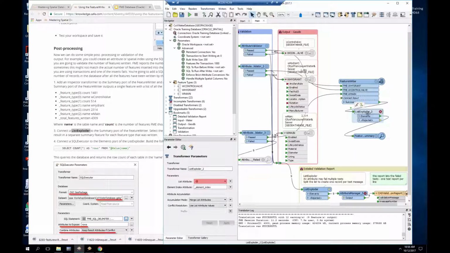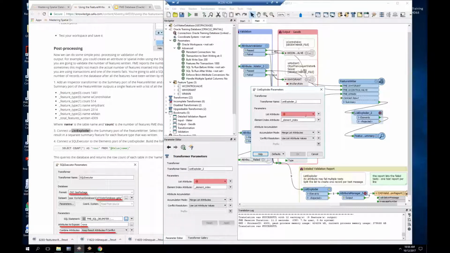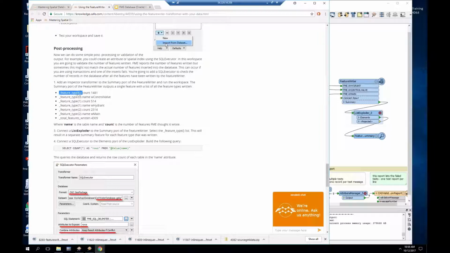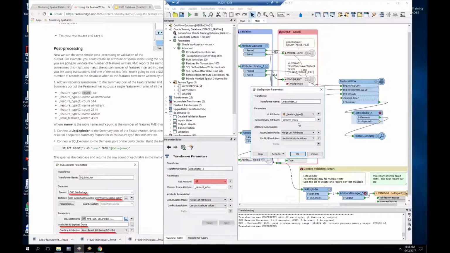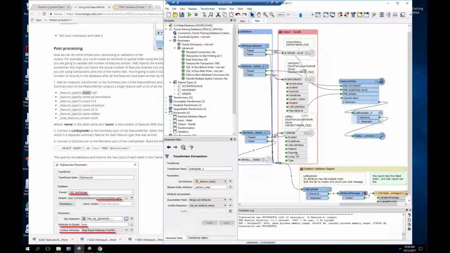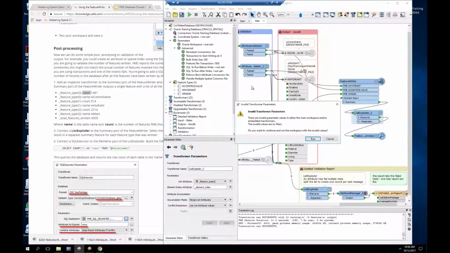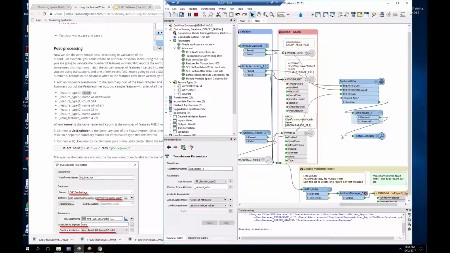It's going to say what list do you want to explode, and it's going to be the feature type list, which matches this one here. And so what it'll do is it'll actually get rid of this part of the name here, which is the feature type list, and just leave us with an attribute called name and count. Okay, so let's run that and see what that looks like on the output of the list exploder.